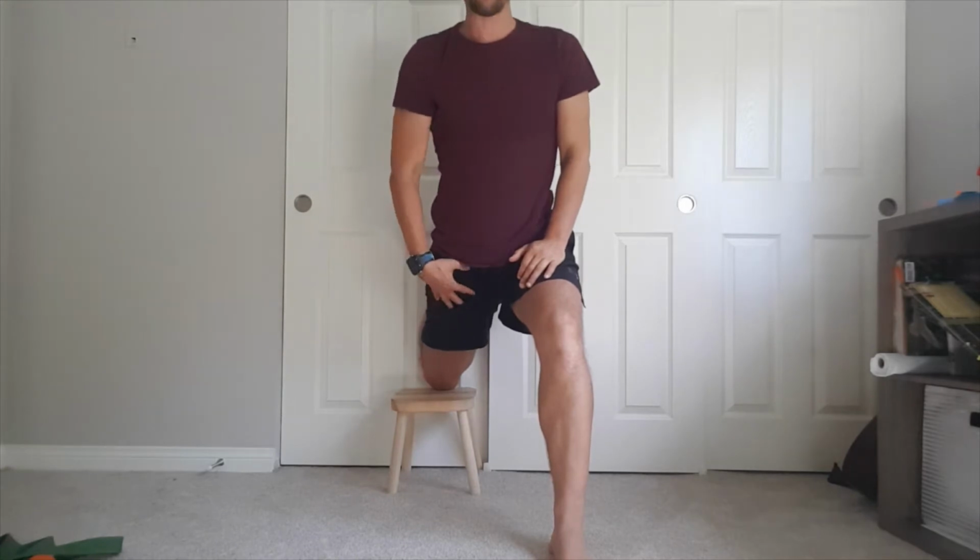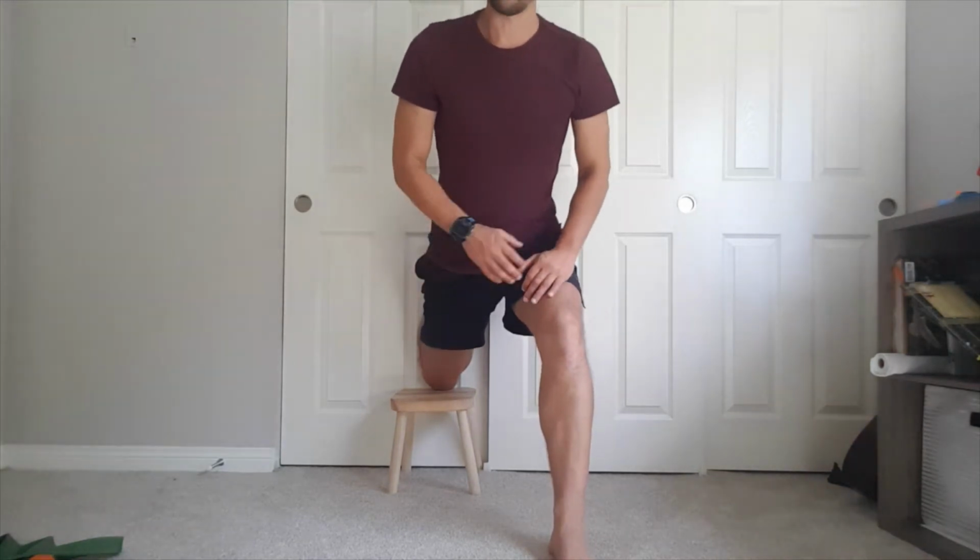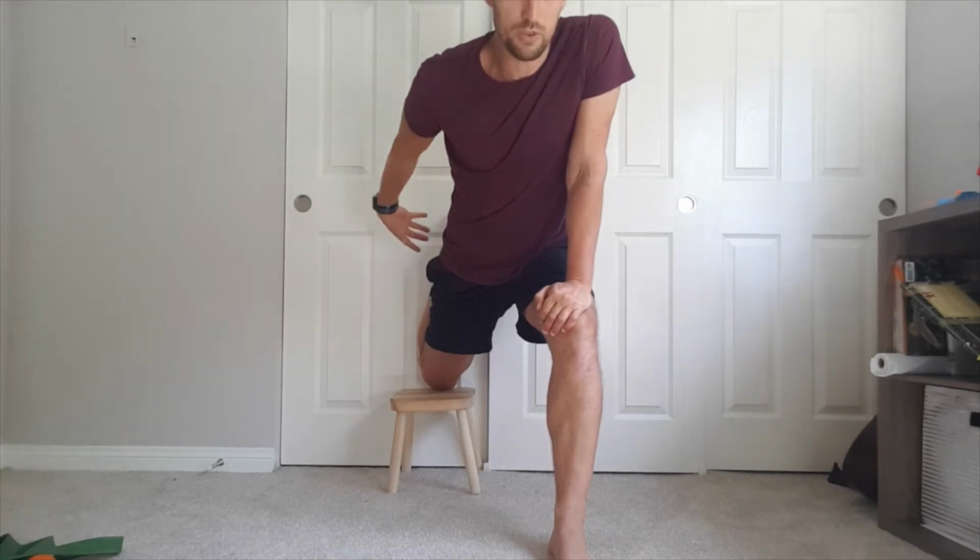And again, we're looking for some restriction through the front of the hip here. You may feel it down the thigh as well. This is a very, very brutal stretch for some, so you may find you can only come maybe half the way up. That's completely fine. If you squeeze your bum, push your hip into the ground.